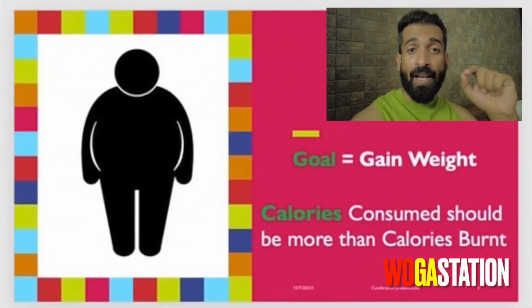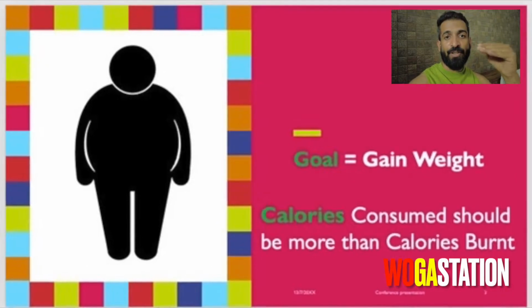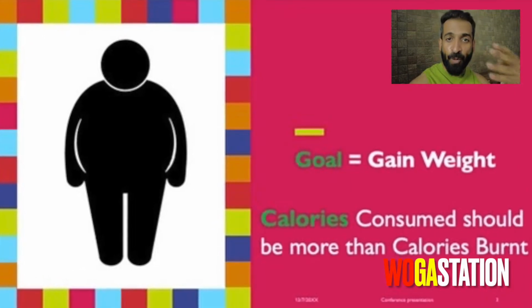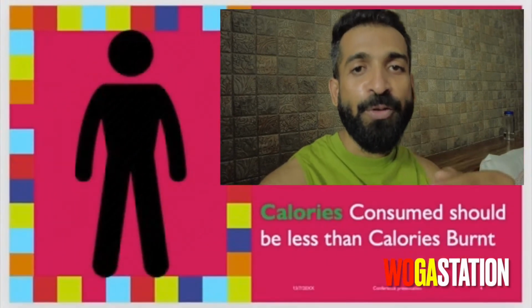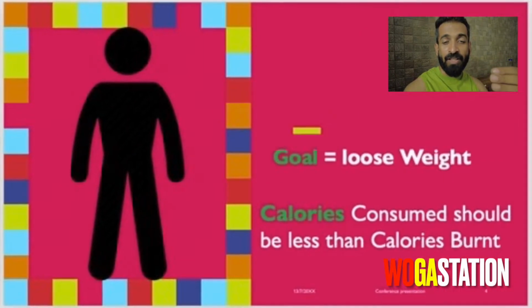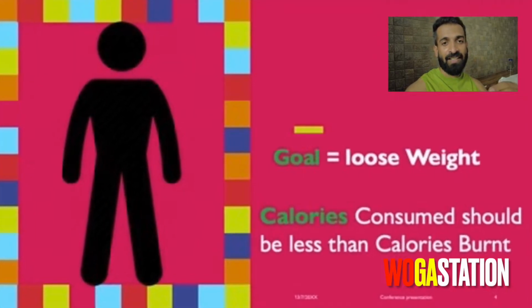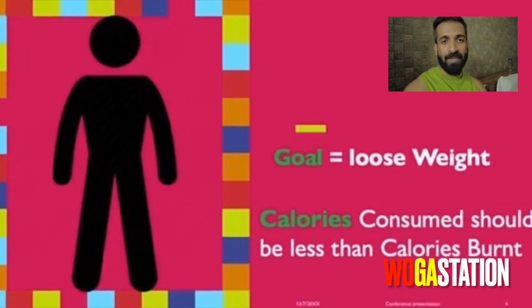The science behind gaining or losing weight is very simple. You just have to remember that if you want to gain weight, then your calorie consumption has to be more than the calories burnt by you on a daily basis. But if you want to lose weight, then the calorie consumption has to be less than the calories burnt by you on a daily basis.